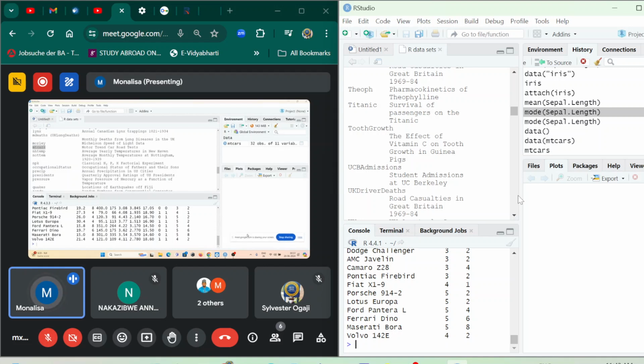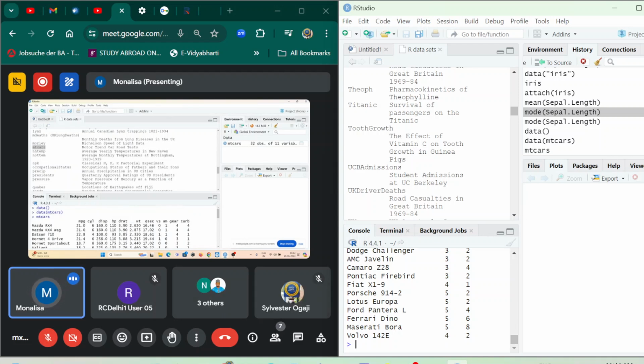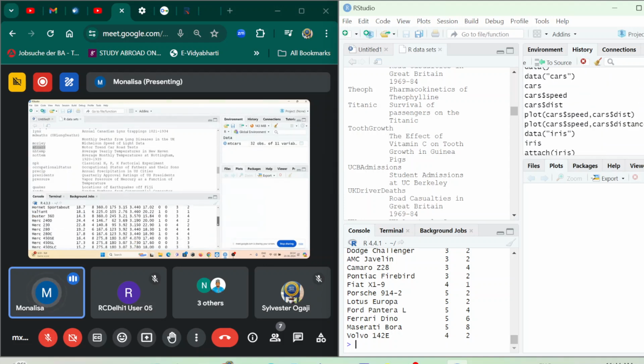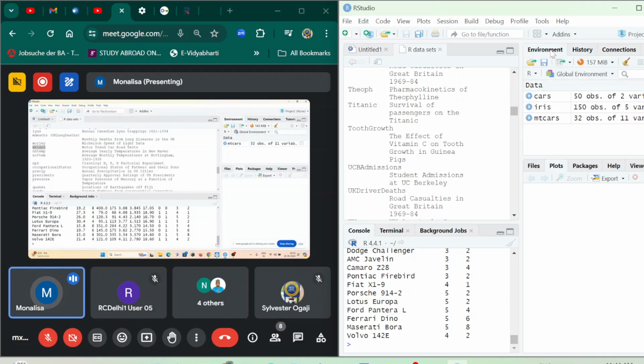You can also see from here, this is the detail of the mtcars dataset. These are the variables: mpg, cyl, disp, hp. Here 11 variables are there and a total of 32 observations if you count them. So we just received the data set mtcars and its values.